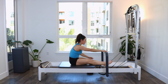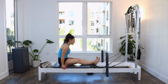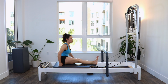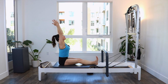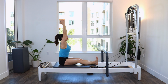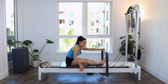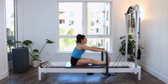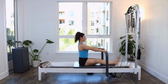From that position, you're gonna slowly make your way back in so you could scoot your tail back a few more inches here. So you wanna make sure that you're now towards the end of the bed. All right, what we're gonna do is reach up into space here, take a deep inhale, and as you exhale, we're gonna reach for that bar. If you need to use the reformer bed to get there, that's okay. From here, I'm gonna lift my spine to start, and then I wanna think about, can I squeeze my glutes? Can I get really, really tall right here?